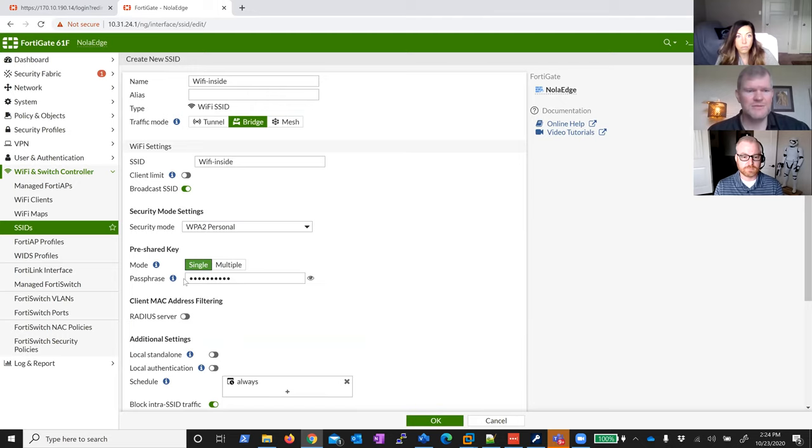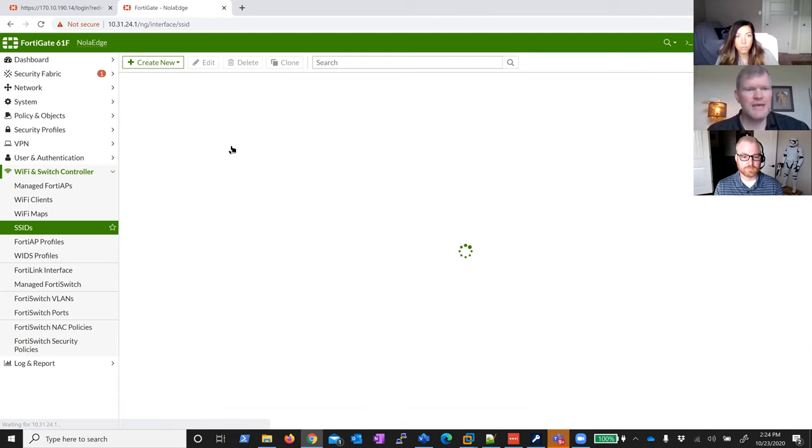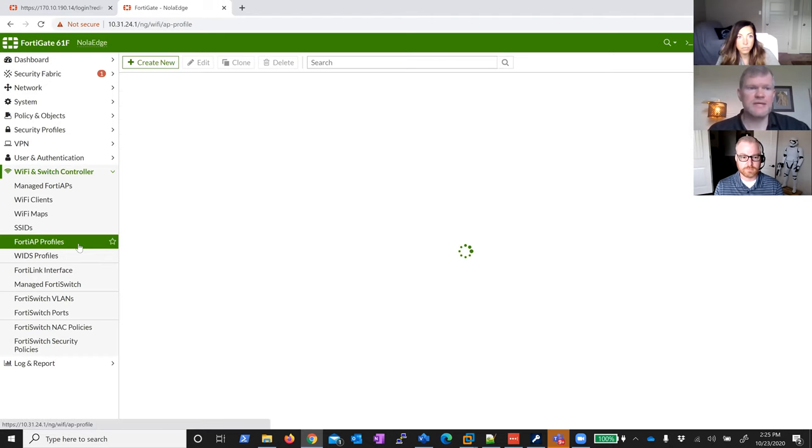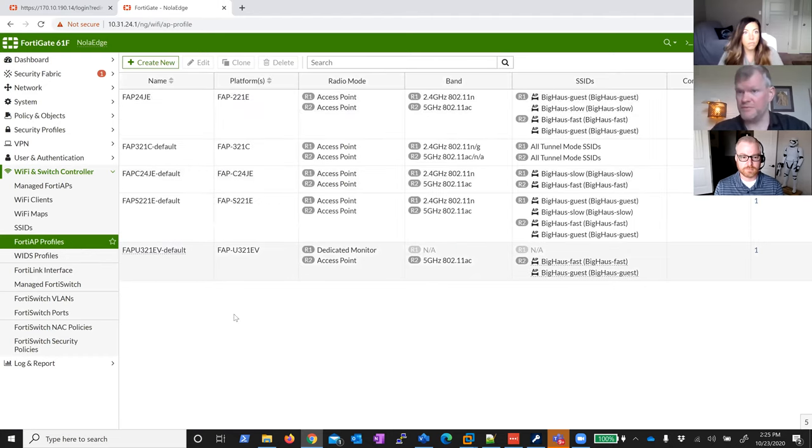All right, so I'm going to switch this back to single since that's what we'll create. And as you can see, I can create multiple SSIDs on here, and I can then map these back to different APs. I can map these as a group to an AP. So if I wanted to, in this case, maybe I have certain models, I want to have them configured a certain way. I want to have certain radio settings on them. I want to have maybe certain power settings, or maybe in certain areas, I want to have a dedicated monitor or something that's broadcasting just certain IDs.